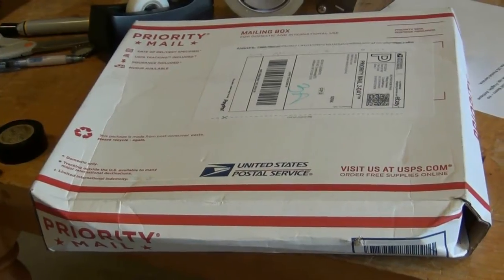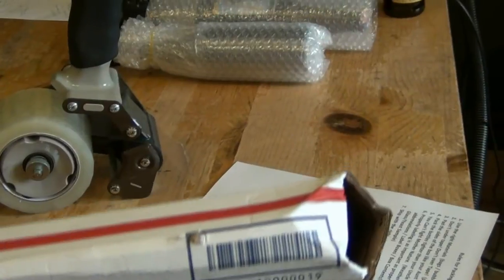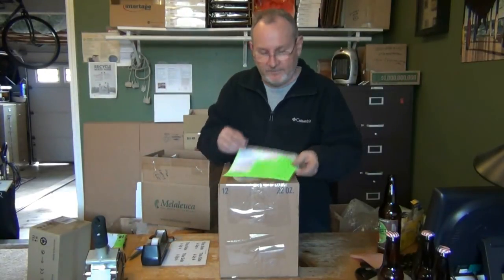I also don't recommend using the US Postal Service. I've watched USPS workers drop my box — I'm serious. I only use them for light things that can't get damaged. They also have strict regulations about shipping liquids. You'll find that FedEx and UPS are more liberal. A cheaper way to use UPS: go to UPS online, set up a My UPS account — they offer lower rates than you'll get at UPS stores. You can save a bundle, print out the packing slip, tape it on the side, and drop it off at any UPS drop-off site or UPS Store.